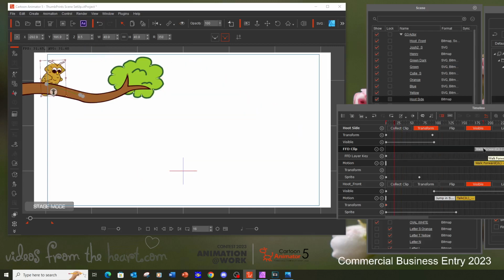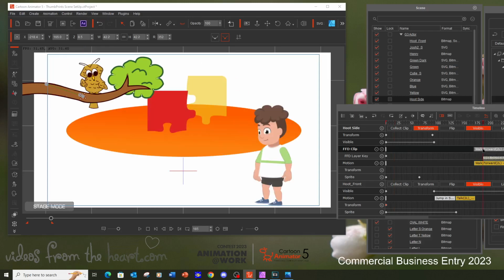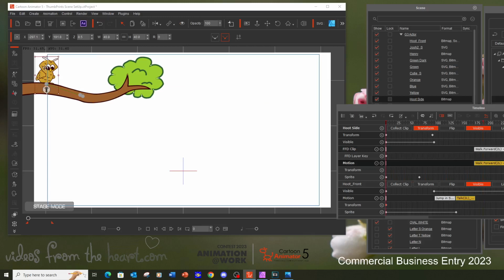I'm going to put a different one in here. I'm going to leave this here because I want to put it here. I want him to start coming in as soon as the video starts, and then he's going to end up here, and then he's going to go away, and the front Hoot is going to come in. So I need a different walk cycle.